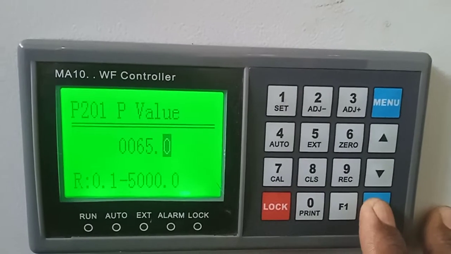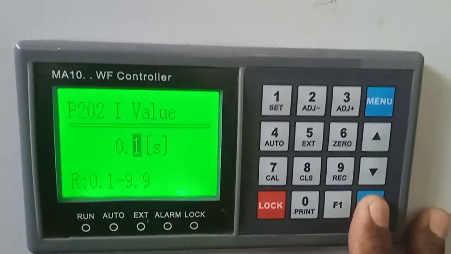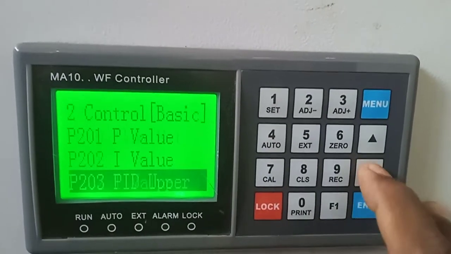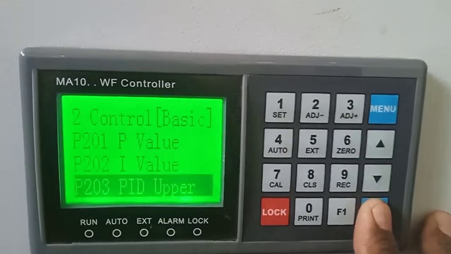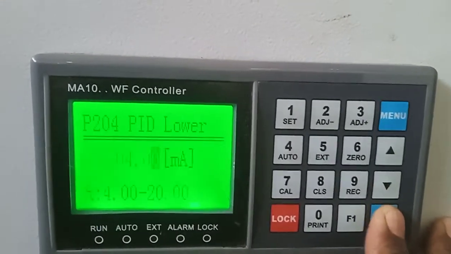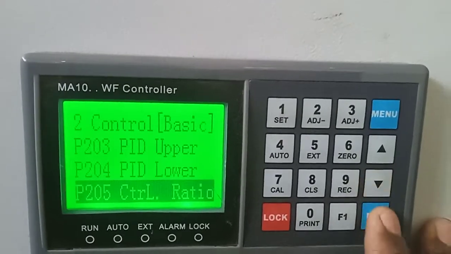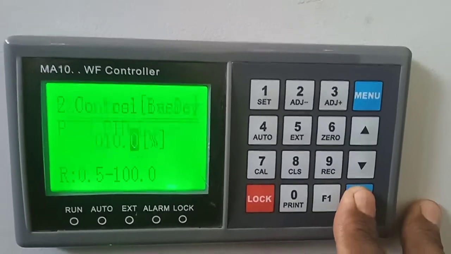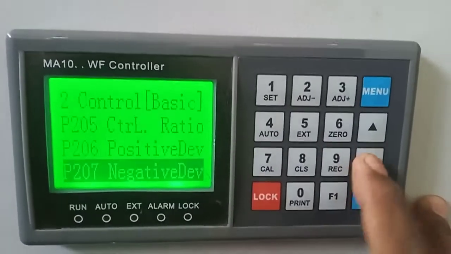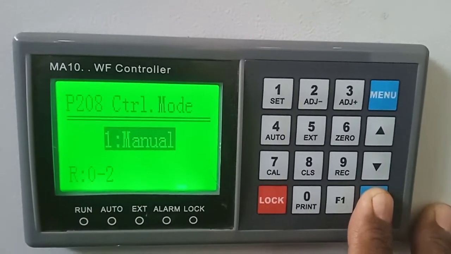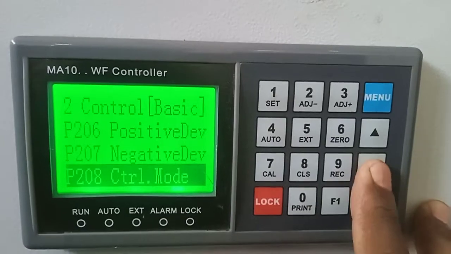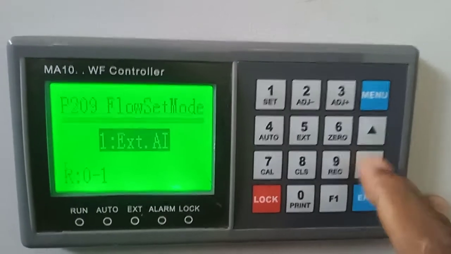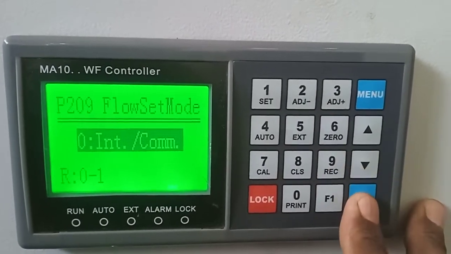Process value is 65, correct 0.1 seconds, response PD put to 20 milliampere, 4 milliampere on lower, control ratio is 100%, positive deviation is 10%, negative deviation is minus 10%. Control mode right now is manual. Flow set mode is right now with internal communication.